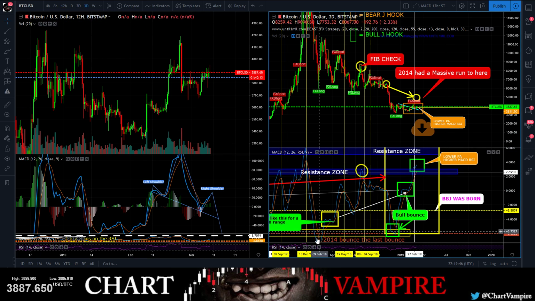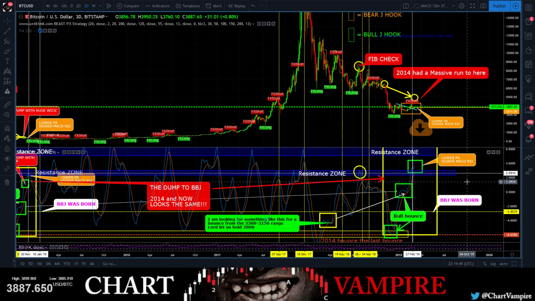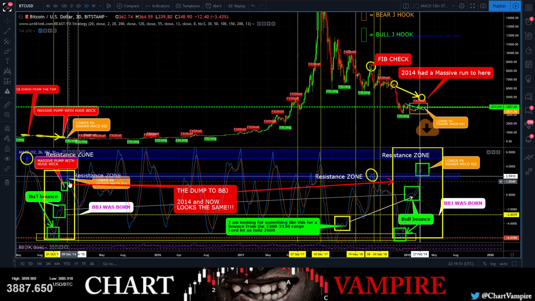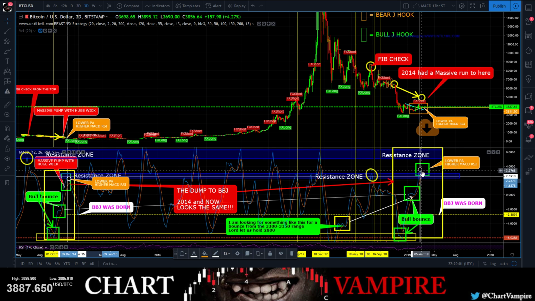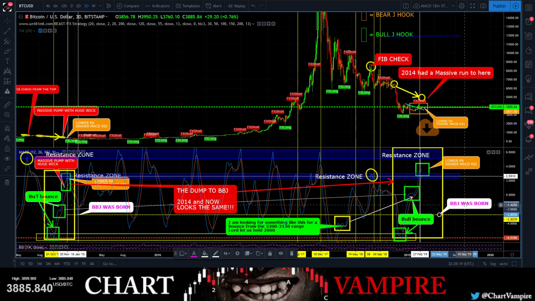We're still watching this baby bull Jesus MACD chart. This is the big old fat MACD chart. You remember, right? There that is. So this was a lower price action with a higher MACD back before we fell out. And see this punch up here? We actually are up with a lower price action with a higher MACD right here, turning out very similar to back here in 2014, before we fell over and rolled over to Baby Bull Jesus. I'm still looking for the same thing. Look for Baby Bull Jesus back down here.